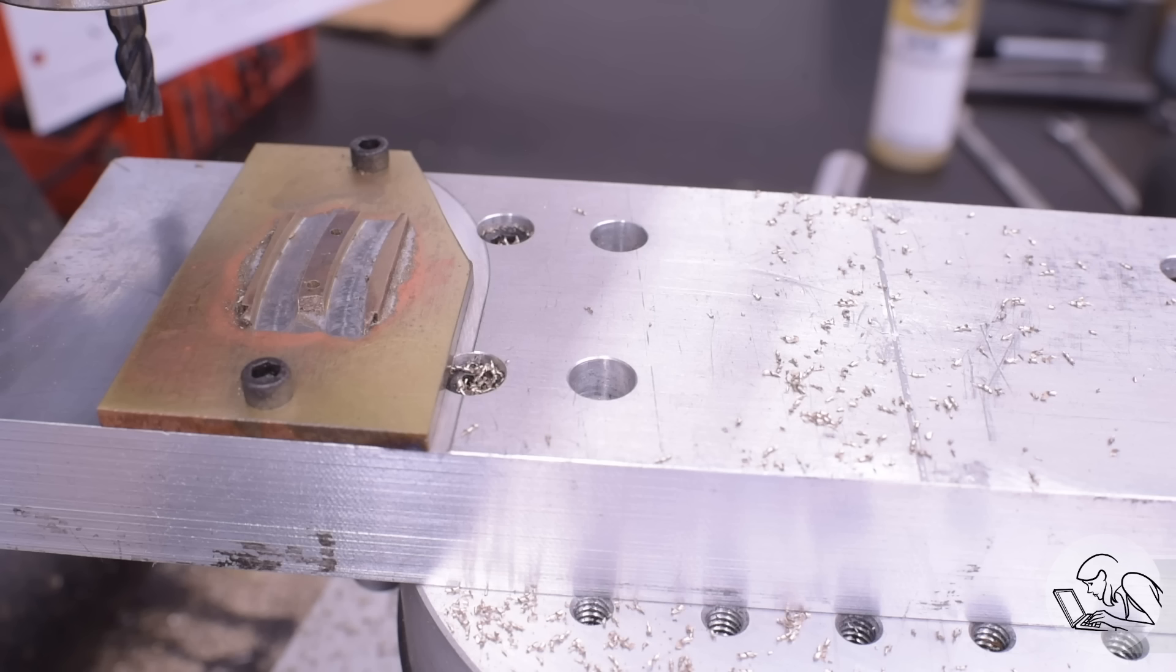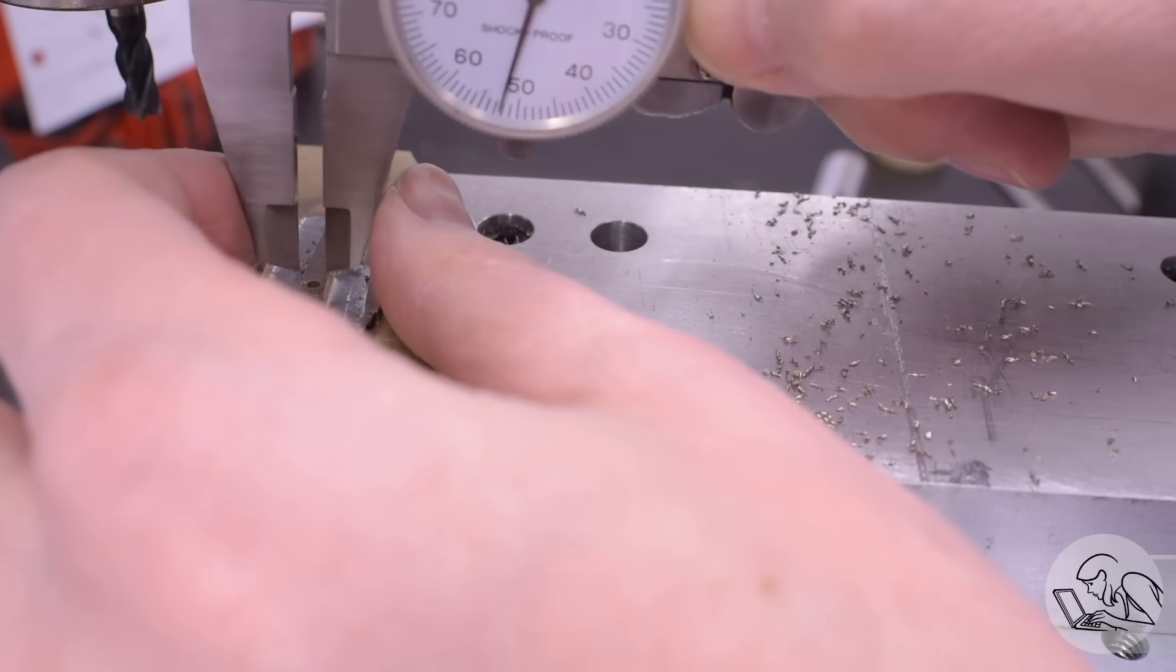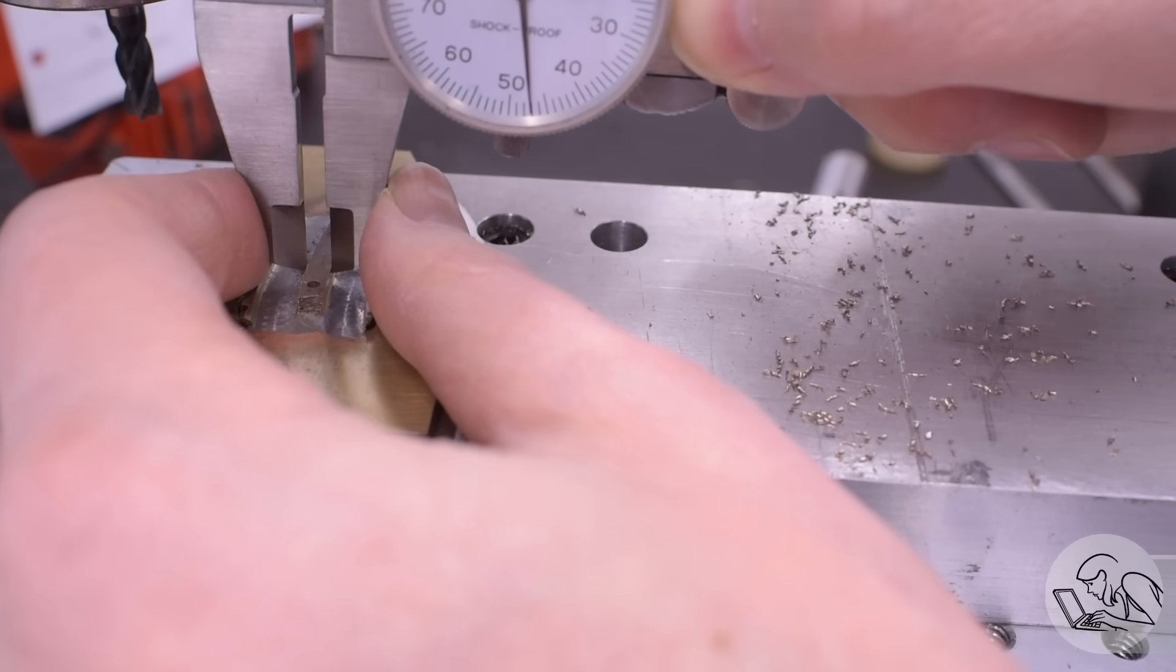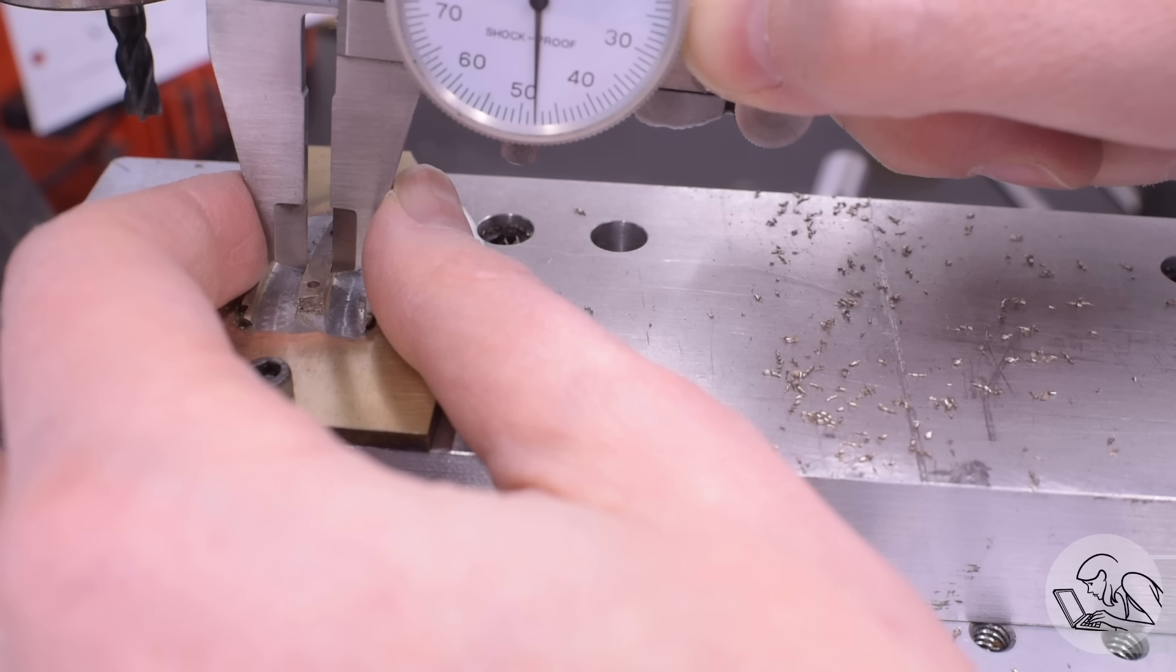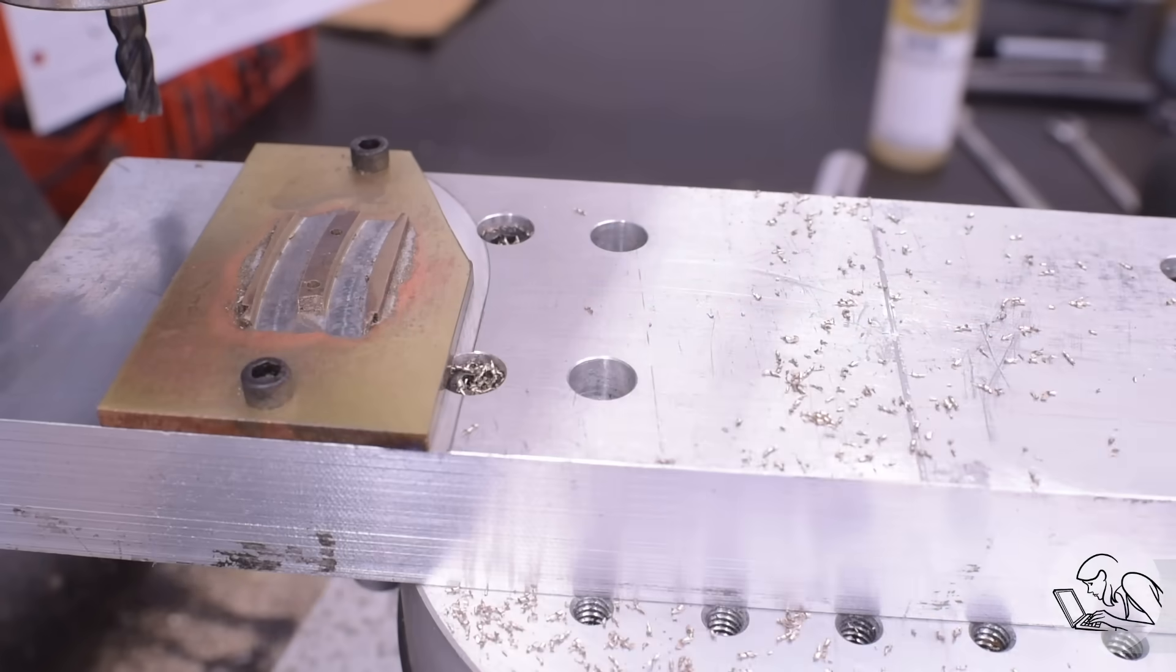About the best I could do was come in with the calipers and as long as I hold the jaws of the caliper square to the part it should be reasonably accurate. It's going to read a little bit on the large side because even the pointy ends of the jaws have a square cross section so that cross section is sitting on a concave surface so it's going to read a little bit high. However by the calipers I'm one thousandth above the top of the size tolerance on this so that puts me probably right at the high end of the tolerance if not within it on these parts and worst case scenario there may be a thousandth oversize and that's okay I can easily do a little bit of sanding on them later if needed.